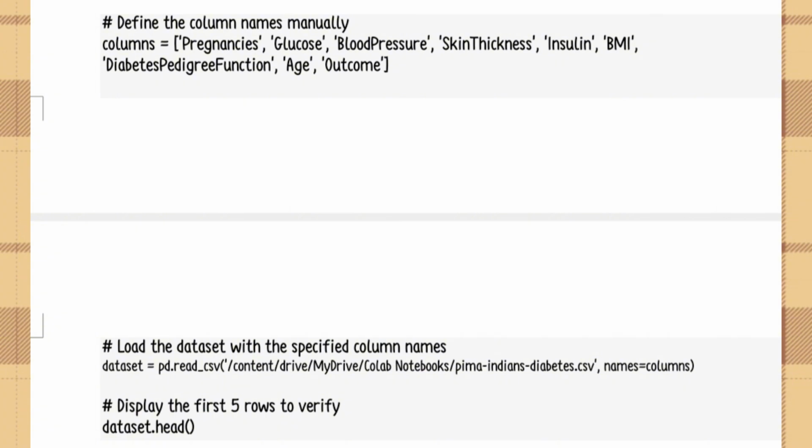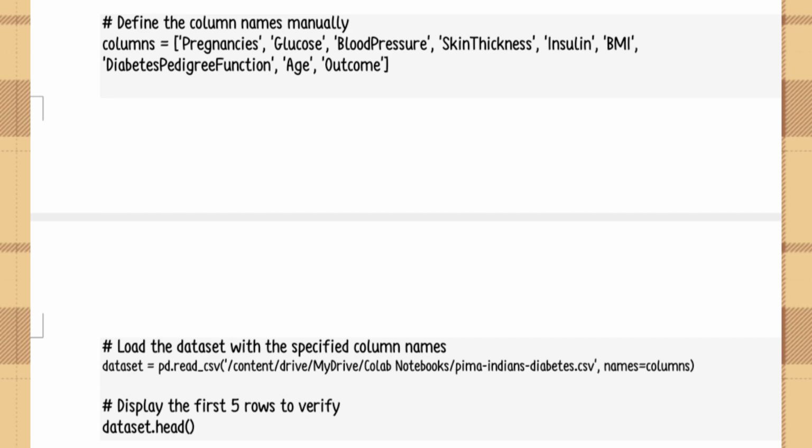columns = Pregnancies, Glucose, BloodPressure, SkinThickness, Insulin, BMI, DiabetesPedigreeFunction, Age, Outcome. This line creates a Python list named columns. This list contains strings, where each string is intended to be the name of a column in a dataset. These names correspond to common features found in the Pima Indians diabetes dataset, with Outcome typically being the target variable, whether a person has diabetes or not.